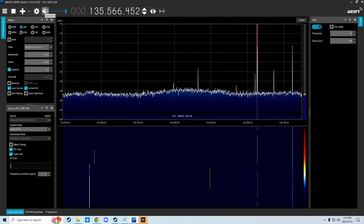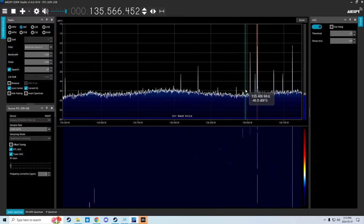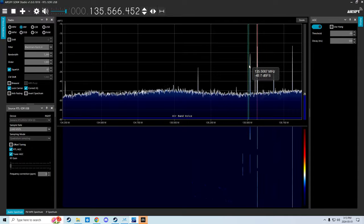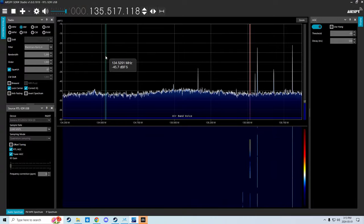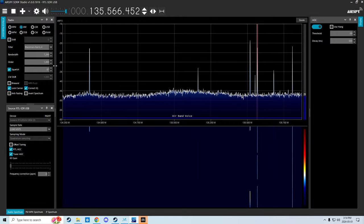And you can jump on all sorts. I'm just going to show you a bit of all sorts. At the moment, we're on the Airband Voice, you can see at the bottom. It's not very busy today, but we'll just jump on some transmissions that we see. There's one there, as indicated by the spike. Of course, I'll stop talking now. All right, there's another one. Let's try and jump on that.